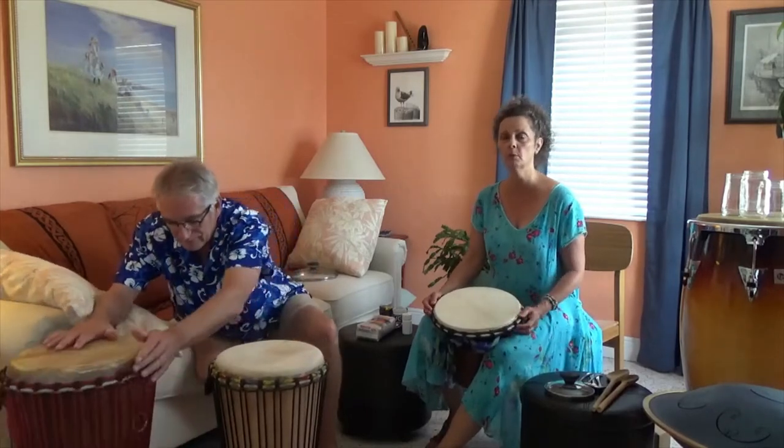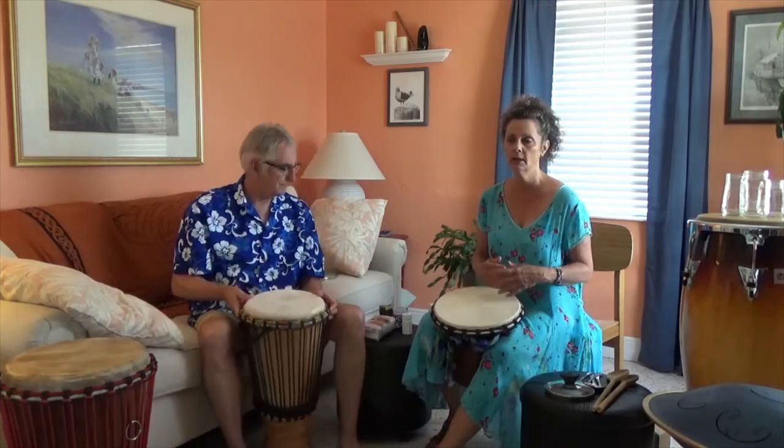I like that. To begin with, we're going to do one drum, which some of you who've been in our group before will know. It's a very simple drum beat to do, and it's very unifying, settling, very peaceful, helps relieve anxieties. Your brain gets entrained while you're playing the rhythm so that the rest of you is freed up to have playtime and relax.